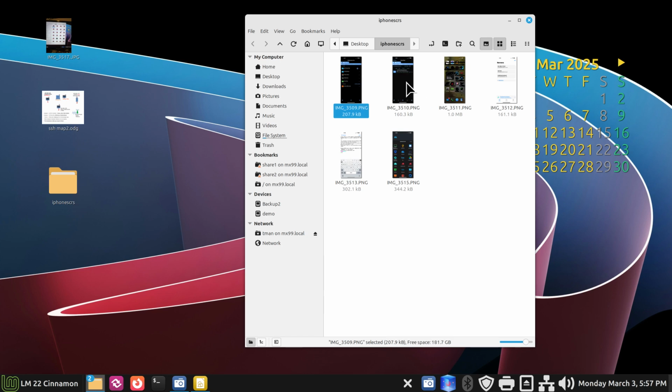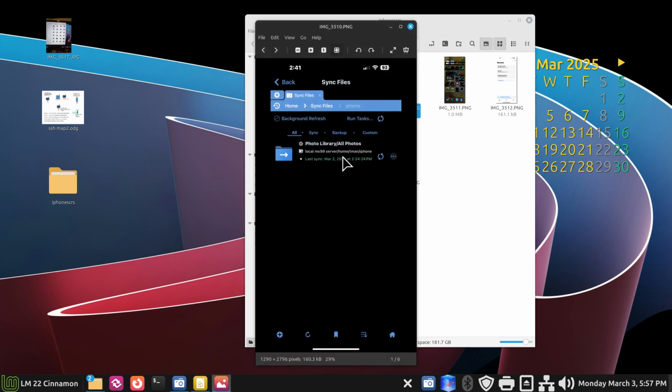And what the sync tab looks like after you set it up looks like that. And you can actually see the name of the machine right there, and the name of the user even, and where it's going, and when it was last synced up, which was yesterday at 2:24 p.m. And all I do is hit that button. As long as I'm logged in locally on the network, this is wireless, I'm able to sync up to MX99 rather easily.